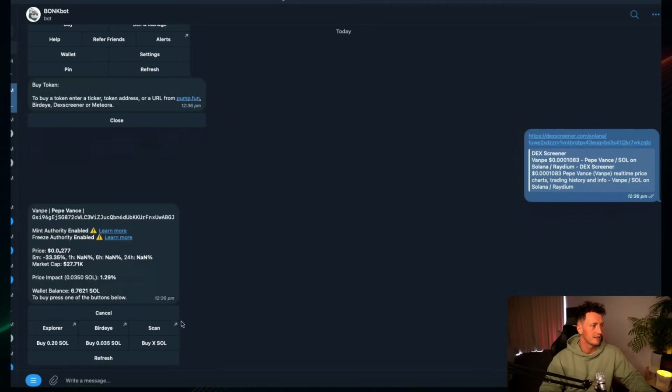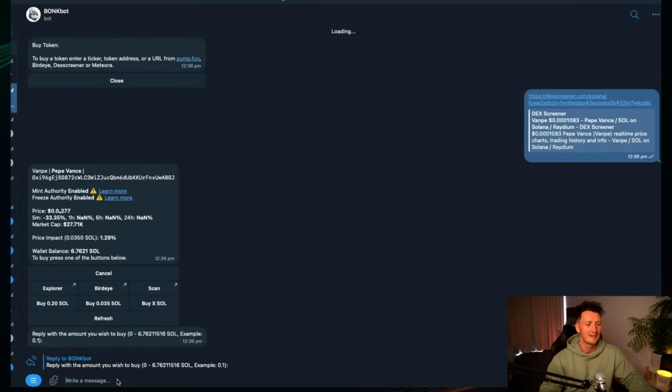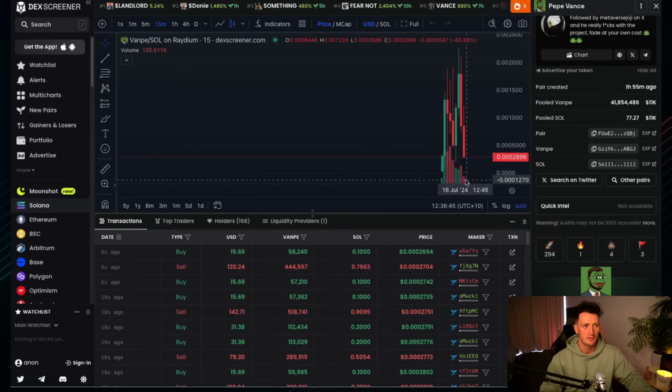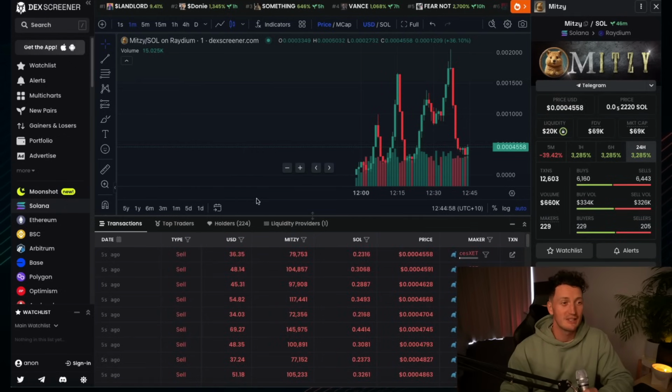You can see Pepe Vance, market cap 27k, which I do really like. It's a very strong pullback. The volume is dying slowly, so we want to hope that we can get in and out before the volume totally dies. We don't want this to crash off the roof, but we want this to have a little bit of a pullback here. So you can see, swap failed.